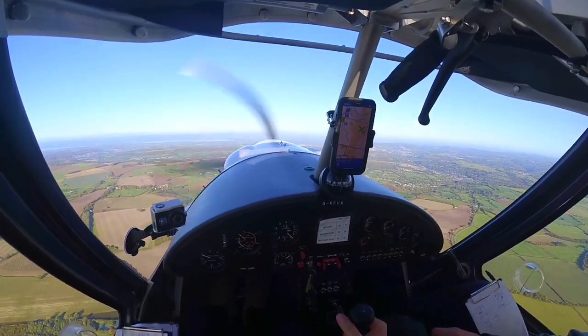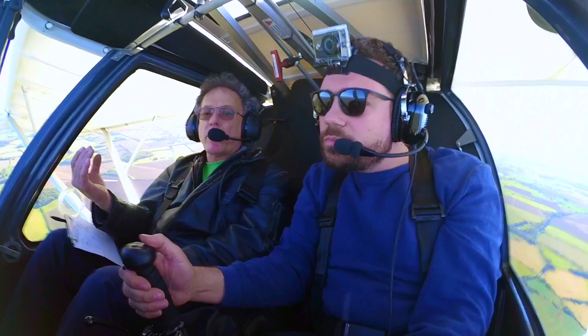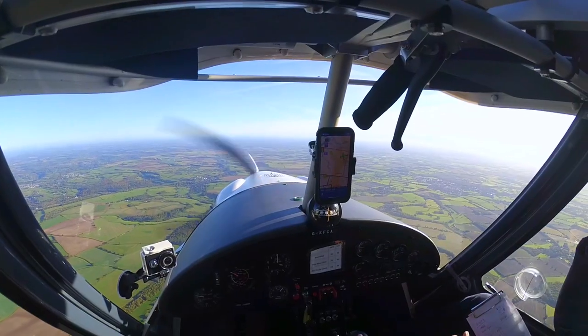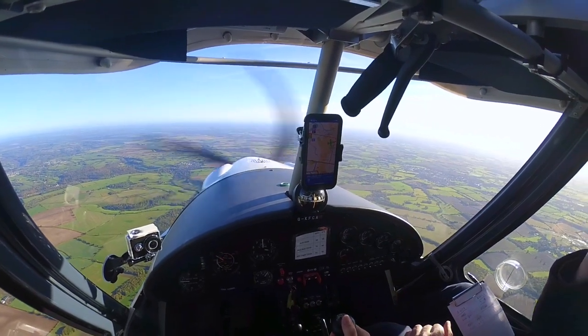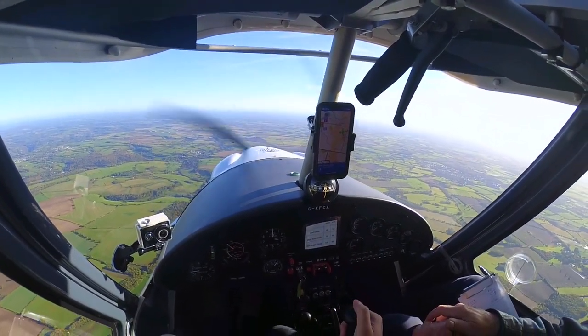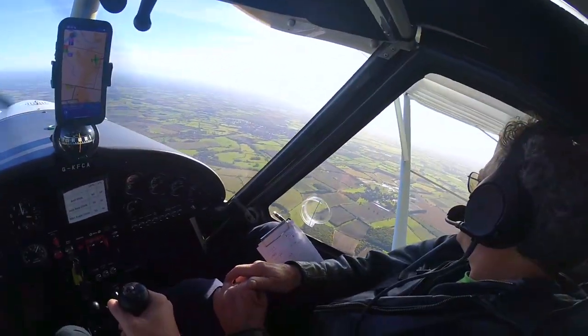Good. Let's do a climbing turn to the right then. Just let the right rudder off a bit. You've got a little bit too much right rudder in the right turn. Okay, we'll just do a couple of steeper turns. We'll go back and do it into the circuit, I think. Yep, great. So, if we just run through a HASEL check again quickly. Yeah, sure. So, full HASEL: height is sufficient.